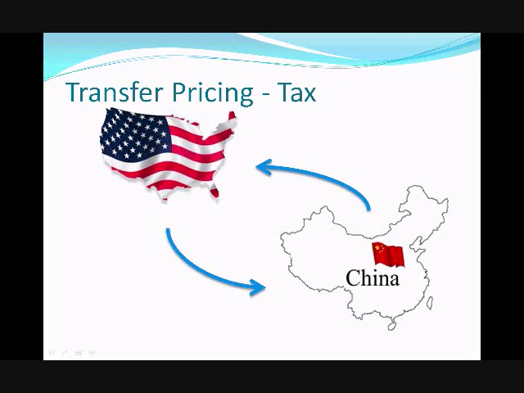To give an example of how a company could avoid taxes, let's say the US has a tax rate of 35% and China has a rate of 2%. Any company would want to keep as much profit in China as possible to avoid US taxes. The subsidiary in China would sell an item to its US parent for a very high price to keep the profit in China. The US parent would then sell the item for a very small profit, paying virtually no taxes on the transfer. Transfer pricing comes in to make sure this does not happen and that the company pays its fair share of US taxes.